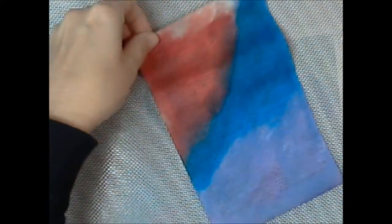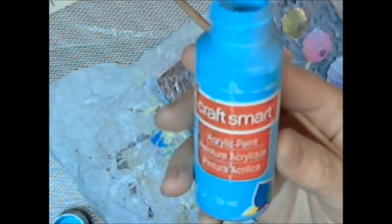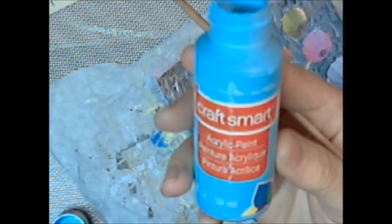And there we go with the red. It came out pretty dark. I'm wishing I'd done just a little less so it'd be a little paler. I kind of have an idea to use this book paper on the Big Shot. Oh, there's some craft paint. That's a pale blue.